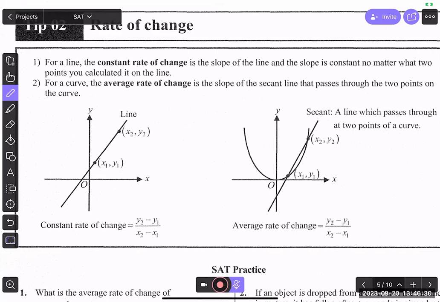But the point here is that a more simple, more basic way of doing it is to just find an average rate of change. And to do that, you simply take two points and find the rate of change through a line between those two points. Simple as that. So this whole section is effectively just, do you know the slope formula? That's pretty much about it. All right. Is everyone here familiar with the slope formula? Everyone's good on that? If so, then we'll just go ahead and move on into problems.